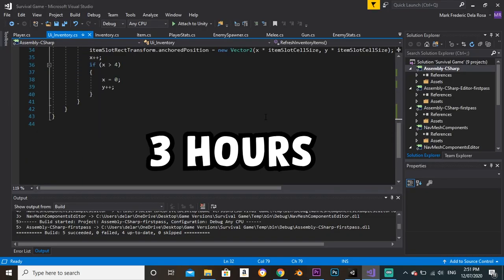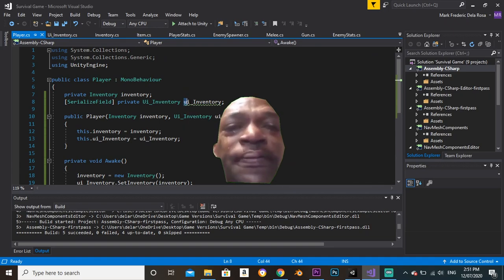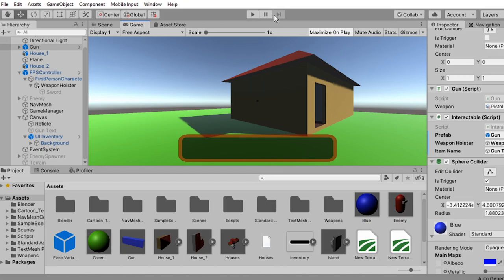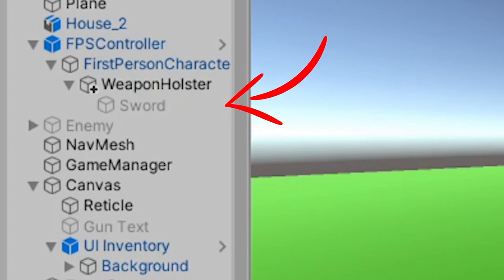I spent at least 3 hours trying to debug this, and I got nowhere. It's probably something really, really simple, and I'm just being stupid. I decided to scrap the whole thing and just made a simpler version of it. Basically, how the new inventory system will work is, when you pick up or interact with an item, it is instantiated in this weapon holster. A script will then be used to cycle through those game objects. Technically, it's not really an inventory system, but it works.